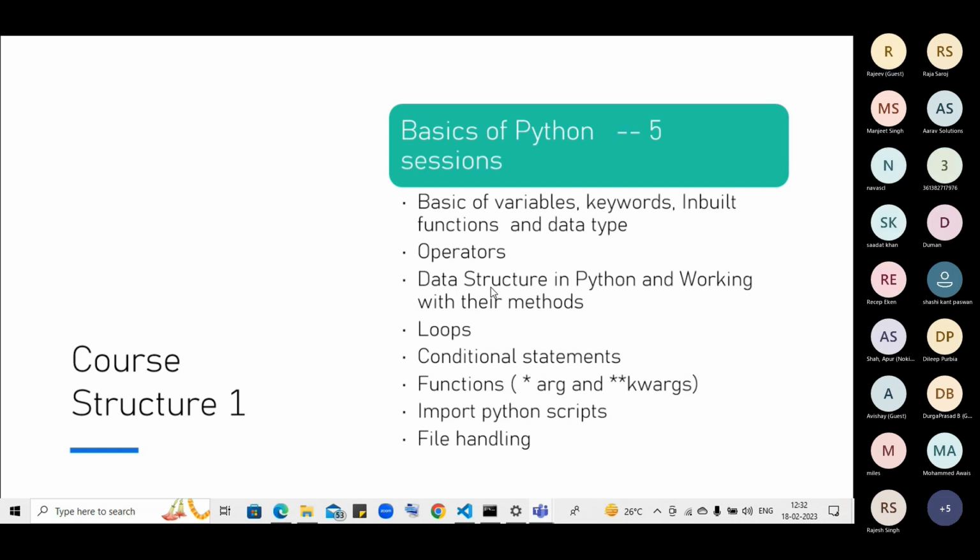But do we go for any test case writing or any exposure to protocol testing from the Python side? Yeah, protocol testing. That I will discuss with the team. If they provide me any project showing how things work, I will design one demo session or learning session on LTE also.